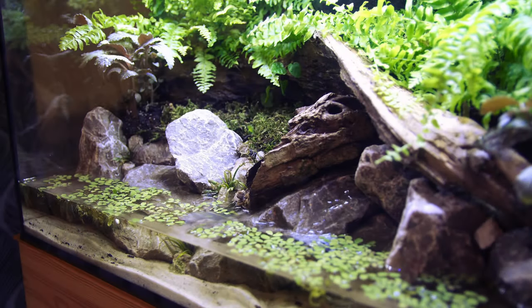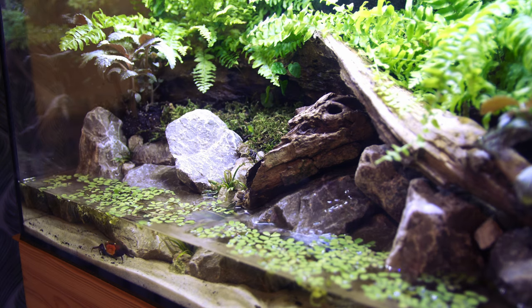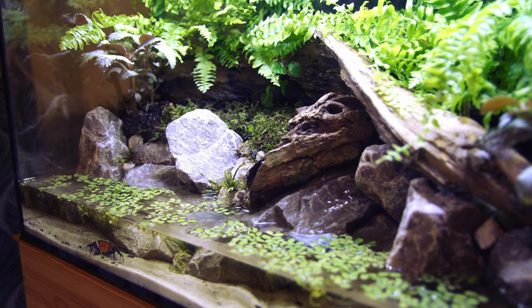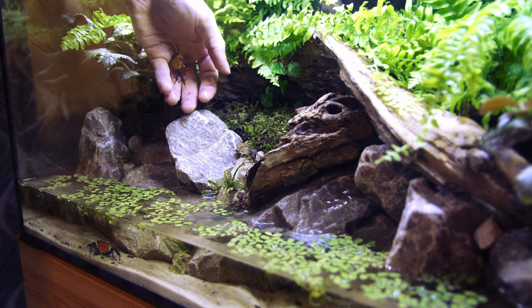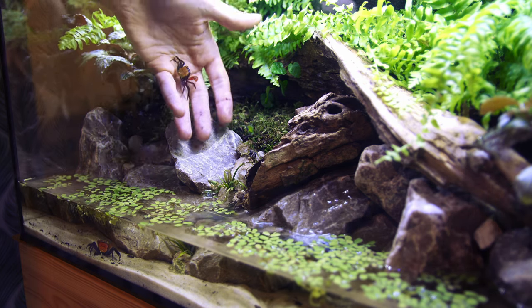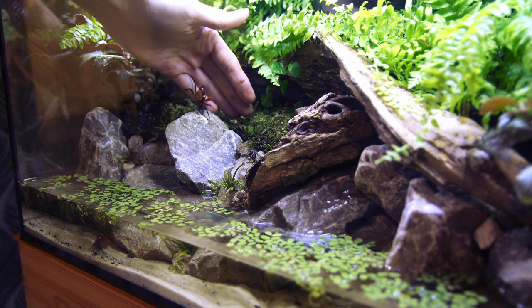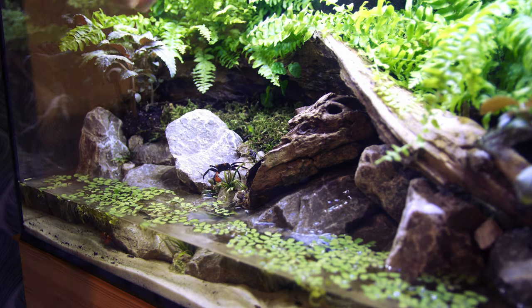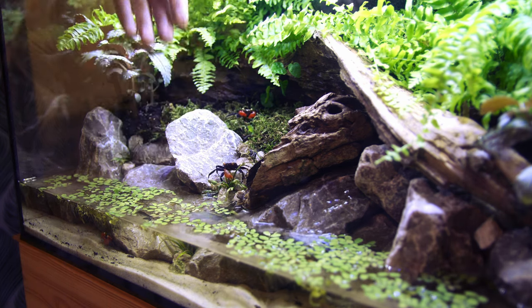Now the part everyone's been waiting for, I'm gonna add the crabs. So it's been 24 hours since I built the tank. Normally I suggest waiting at least a month, 2 months, or 3 months. The longer is always better. However, most of this stuff has come out of a build I just pulled apart or broke down about 3 days ago, so I'm going to be reusing a lot of it. It's all got beneficial bacteria, it's covered in springtails already, so it's essentially bioactive from the very start.